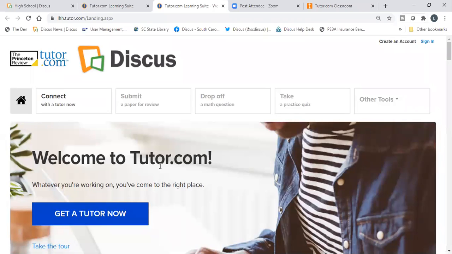And outside of that time period, if they do create their own account, again, they do not need an account to connect to the tutoring with just a direct real live connection with a tutor. But if they want to drop off a math question, maybe after 10 p.m., they can do that as well. But they would need to create an account up in the top right to do that.